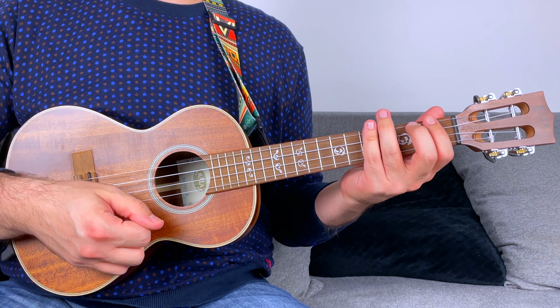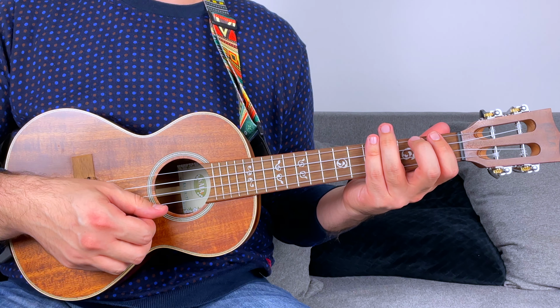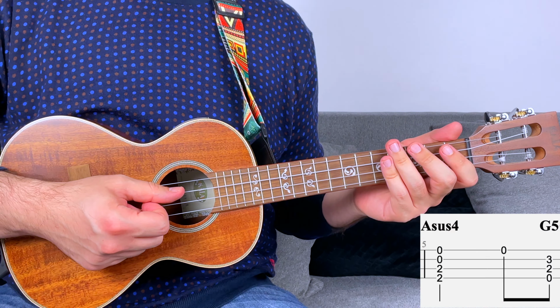Of course, this is a simple version. In fact, you can play more chords and also make some more changes. Let's try to do this now. So the first thing that you can do is actually change the A minor to a chord that is a little bit more interesting but still very easy to play.